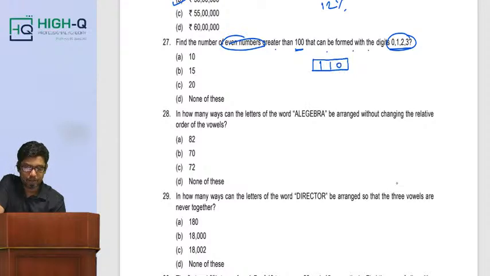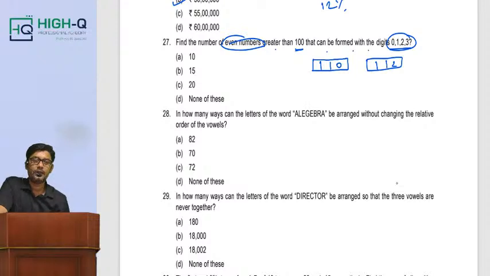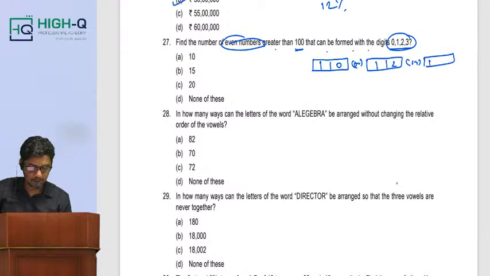Either it ends with 0 or ends with 2. Do you agree, my dear? First case and second case. Because even this case also, what? It is more than 100 and at the same time an even number. Or a 4-digit number. Even 4-digit number also, I am going to have 2 cases.